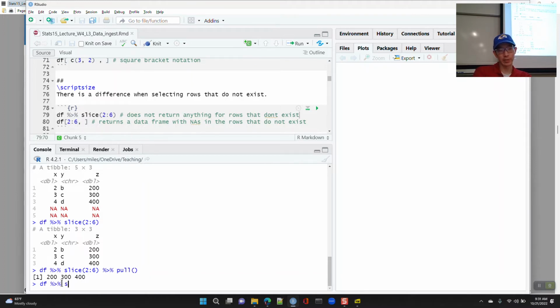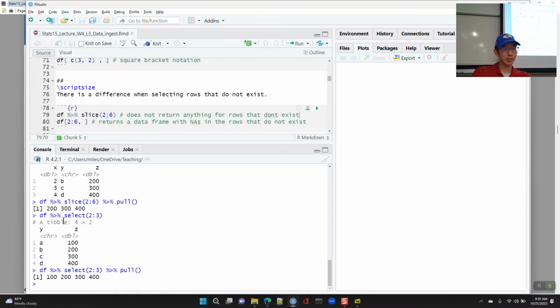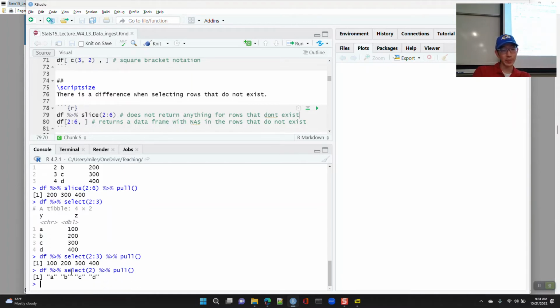So here, let's say I select the 2nd and 3rd columns, and then I say pull. Okay, what is it going to do? Apparently, it just pulls out the last column that I selected. Okay, but that's weird, right? Is that what I wanted?